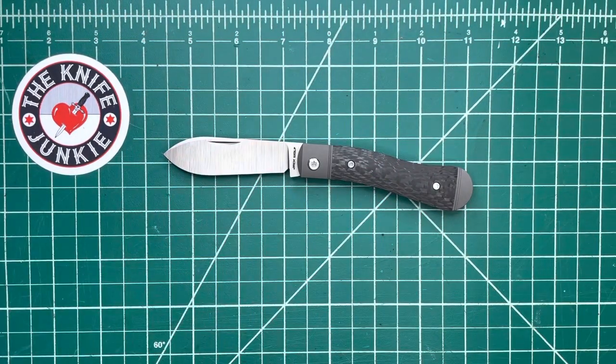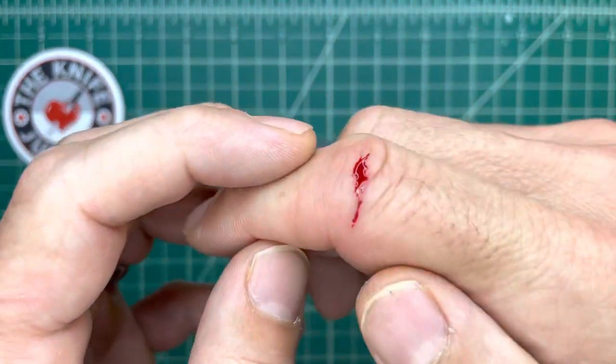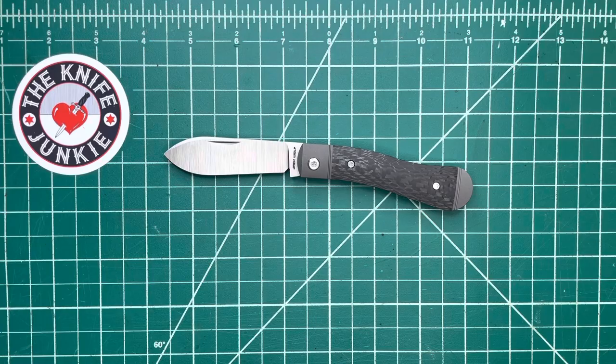I do love that. While we're talking here, I'm going to put a bandage on so I don't bleed all over the plate. Well, I don't know where they are, and I don't want to cut now, so I'm just going to keep nursing this considerable wound. Look at that. Ben, I'm suing you. Just kidding.